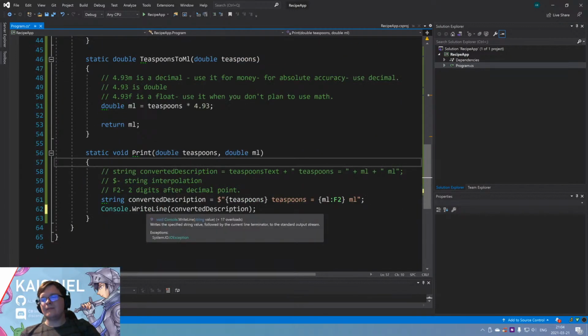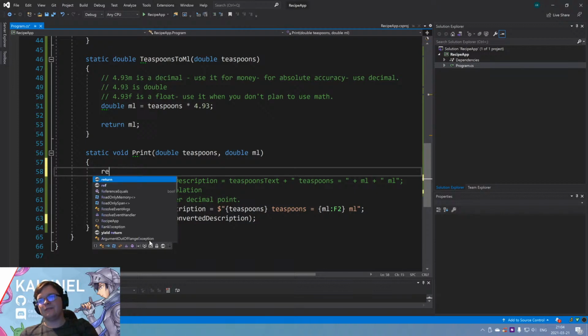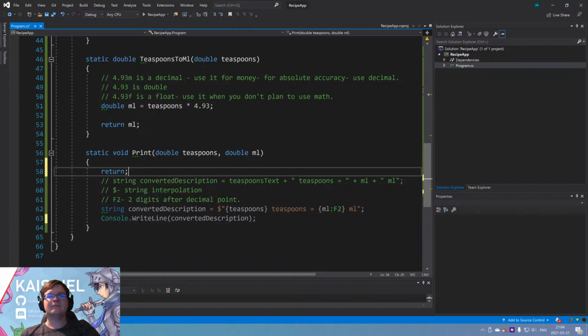Question for you. If I put return statement here, what will this method do now? Would anyone dare to guess? What would the method print do if I put a return statement at the start?